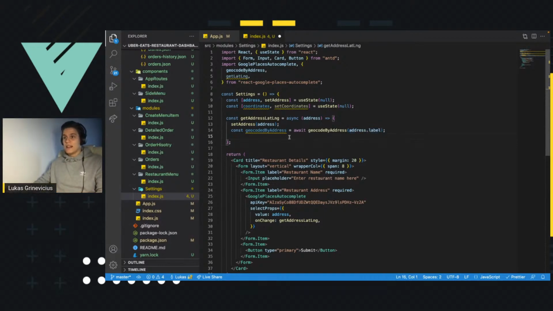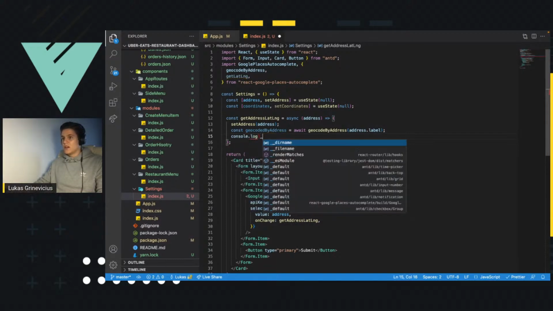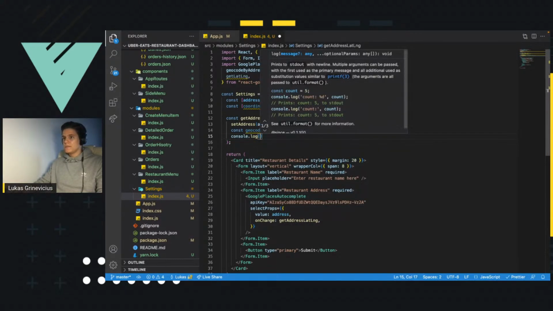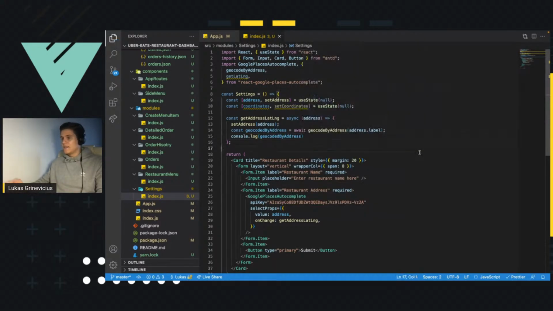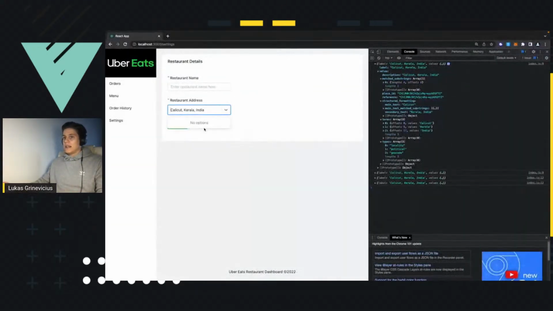Okay, I have the geocoded address, but now I need to get the coordinates from this geocoded address. I can actually console log and show you what this address is. Console log geocodedByAddress. Let's save it. Let's go back. And let's say something, yes, select this.